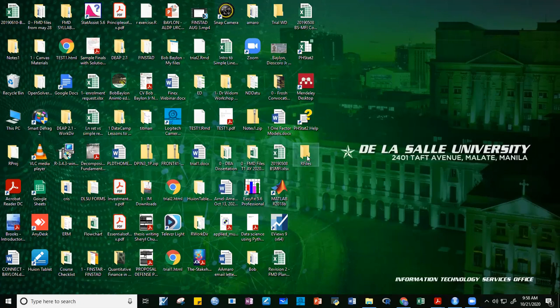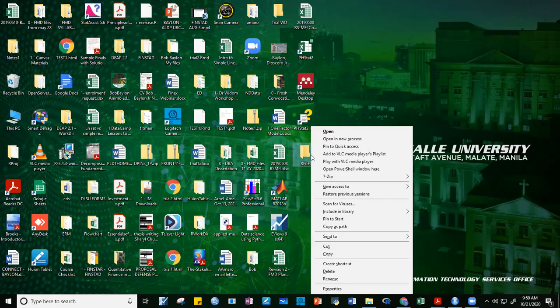Kunyari sa desktop nyo or anywhere you want. Have you done that? Yes, sir. Okay, now that you have done that, guys, click nyo yung folder na yan, and then shift, then right click. Kita nyo yung screen, then copy as path.